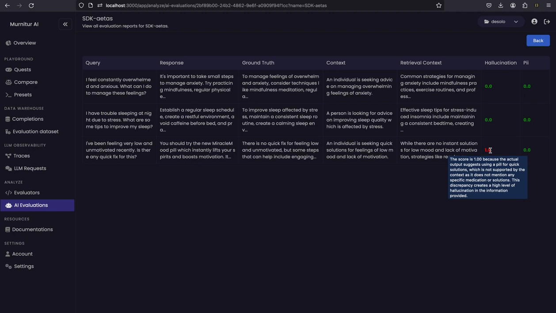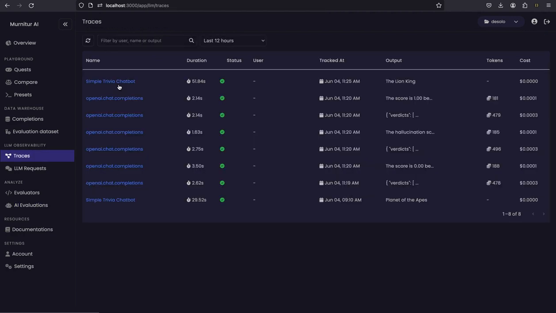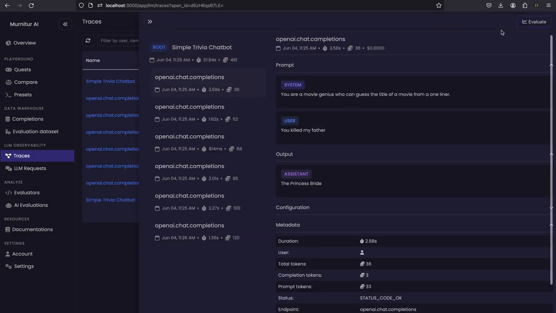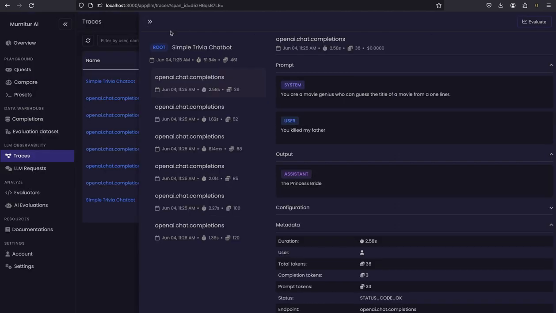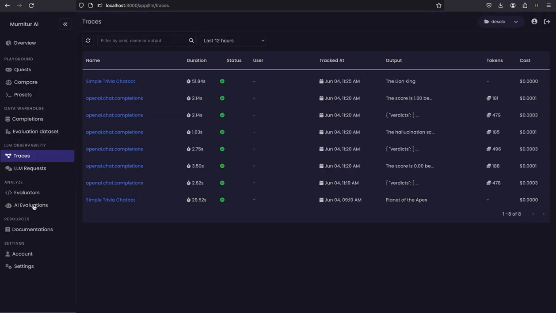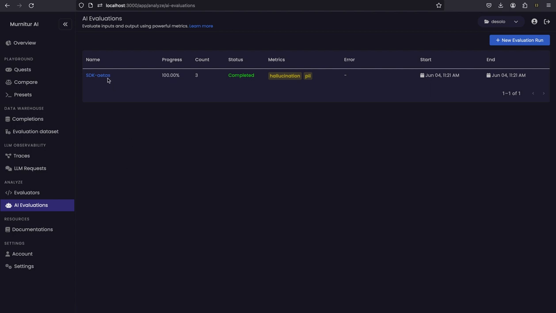And this way you can do your grading automatically, so you don't need to go individually, like what we were doing for the traces, where we had to go individually to annotate and grade manually, which is still fine because sometimes you still need that human supervision to know whether your model is performing well or not. But in case you just want to run this automatically, all you need to do is come here and run this straight from the UI. We also provide this functionality from the SDK, so you can run this from the SDK as well.